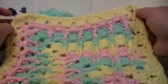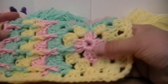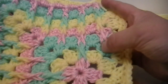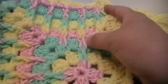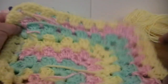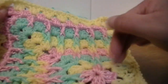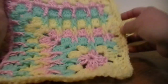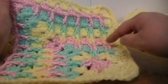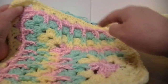Now how this is going to work, it is going to be a two-row repeat. So you will start with a small little granny square down here at the bottom, and then you will start your texturing on the third row. On the back you will not do any texturing — this will be your wrong side. And then when you come back around you'll do your texturing again. So on the first row you have two little bumps of textures, then it will grow to four bumps, and it looks like it grows every four bumps.